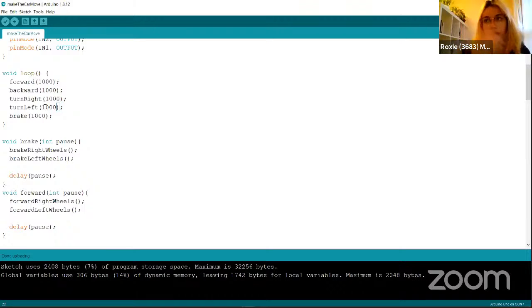Now, I don't know if you guys noticed when it ran, in between movements, there was a kind of choppiness to it. Like if you have to brake all of a sudden, the car kind of skids a little bit forward. When you turn, the inertia brings it a little bit further than we want it to go. It's not very smooth motion.